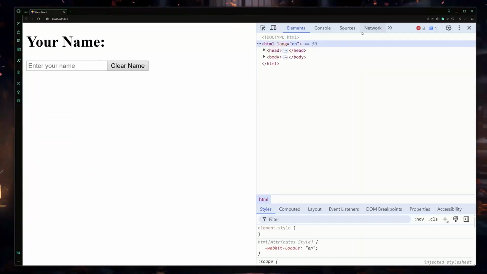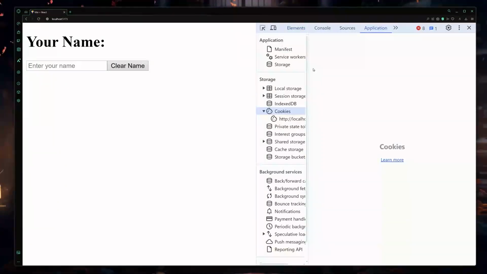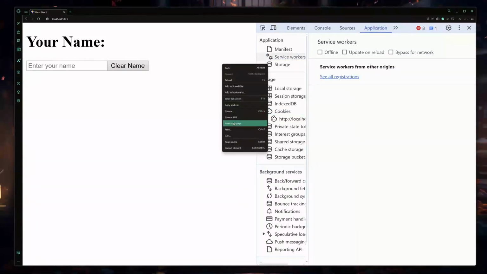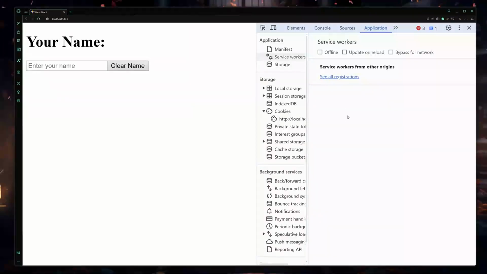So now let me open my console, go into my application. Oh my god, this is super white. I don't know why, but let me just right click on there and force that to dark. God damn it, this is super white.